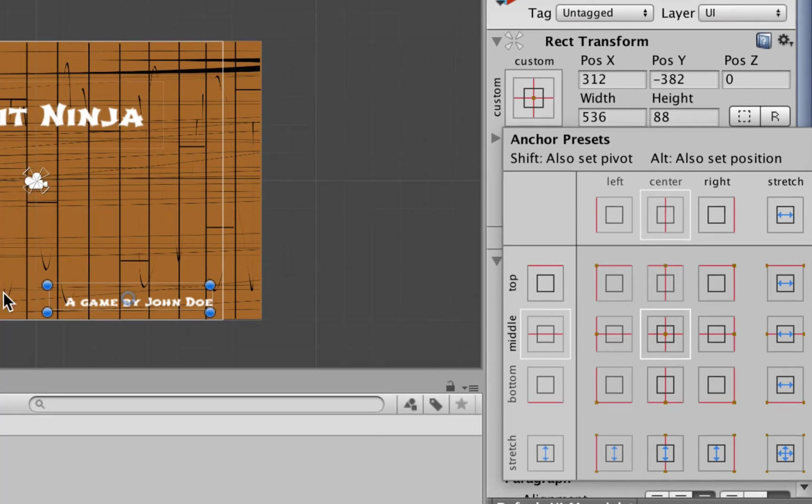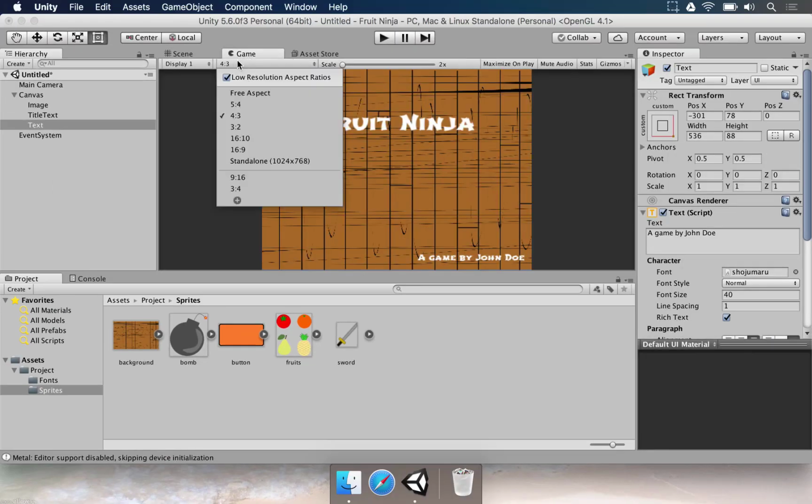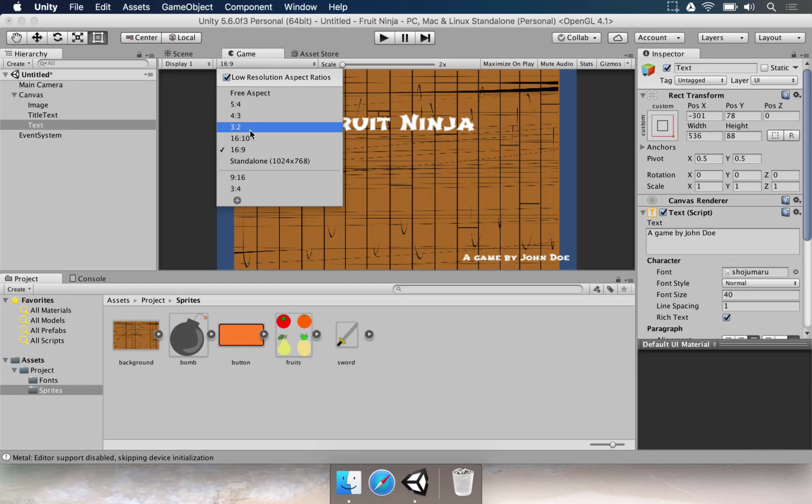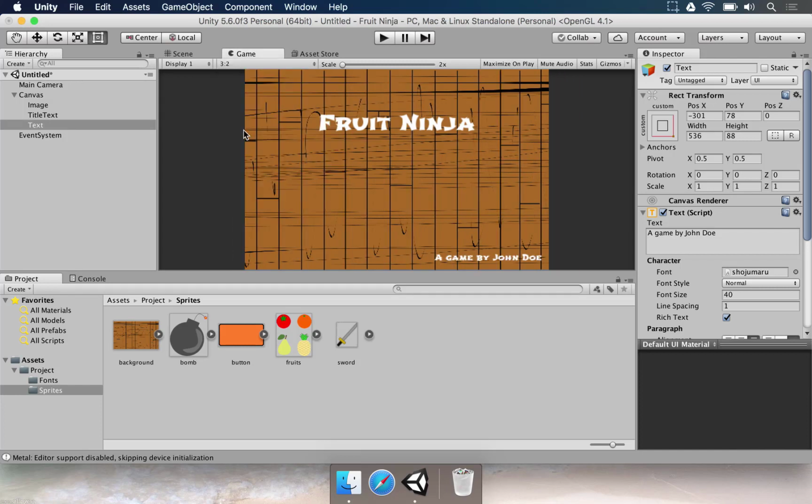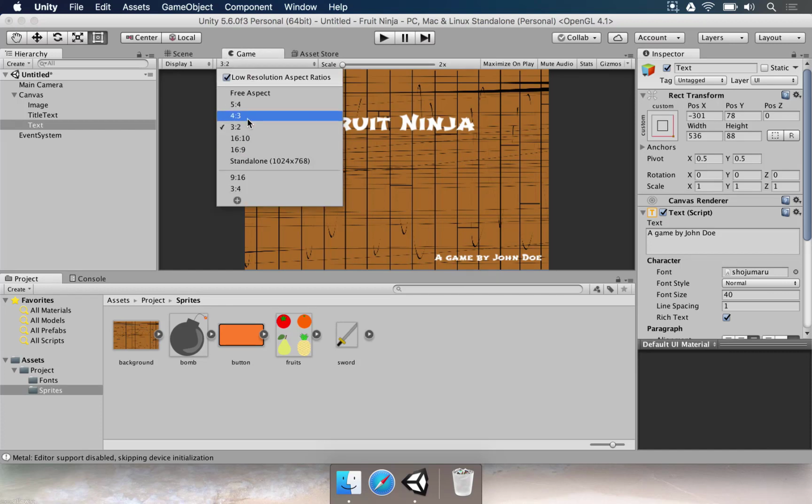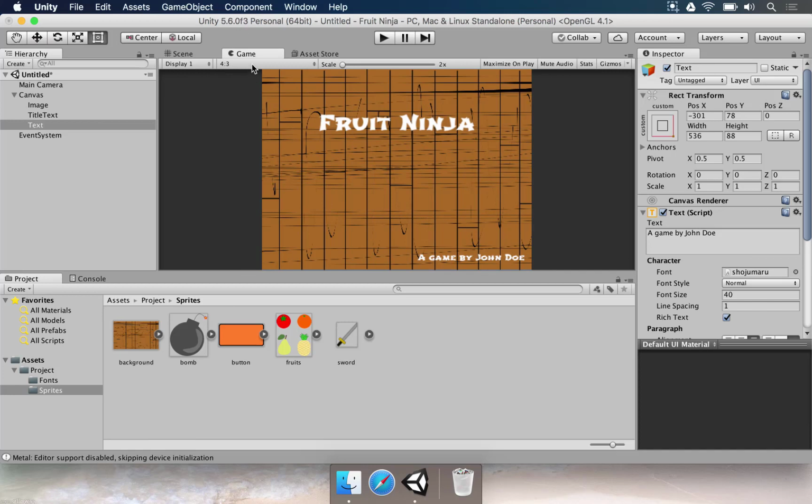And what we want to do is, hey, we want this element here to be anchored to the bottom, which is this row here, and to the right, which is this column here. So bottom right, it's this option here. You notice that there's a little X that's pointing to this place here. And now if you go to the game window and you change from 4:3 to 16:9, 16:10, or 3:2, whatever you want, the text is going to follow this. Again, it's not a huge difference in this game, but still this is very important knowledge for you, so you can learn how to make interesting and complete interfaces.